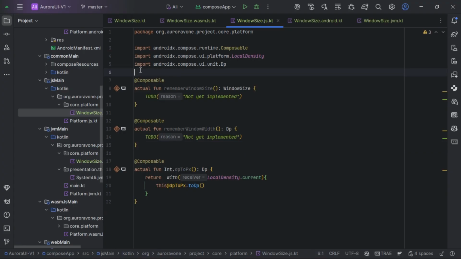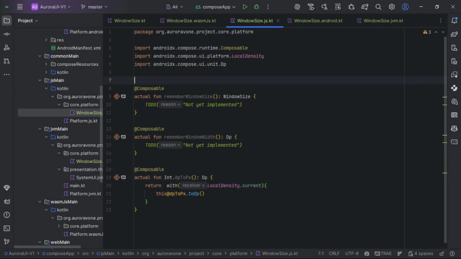First and foremost, we have to create a helper function. Then we shall see its use as we continue to implement the actual implementations of the functions we declared in common main.